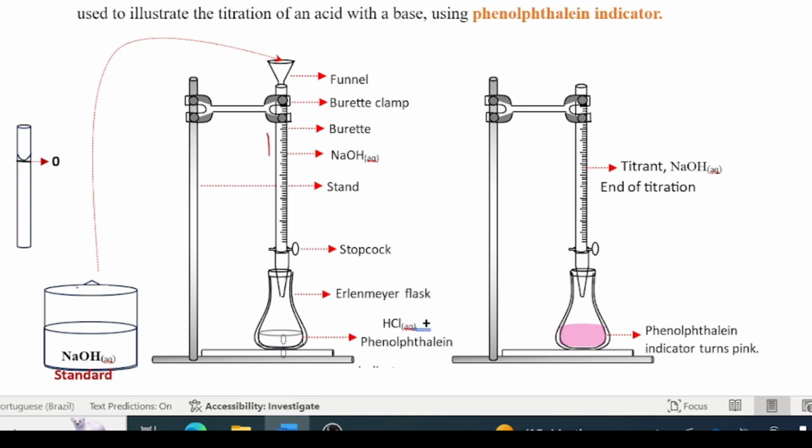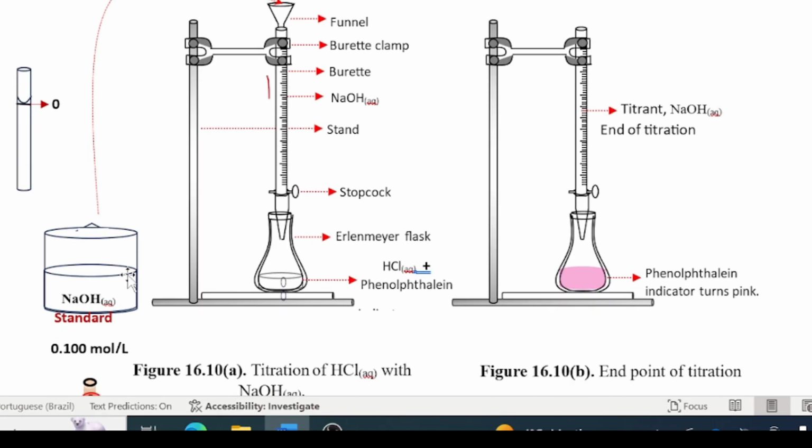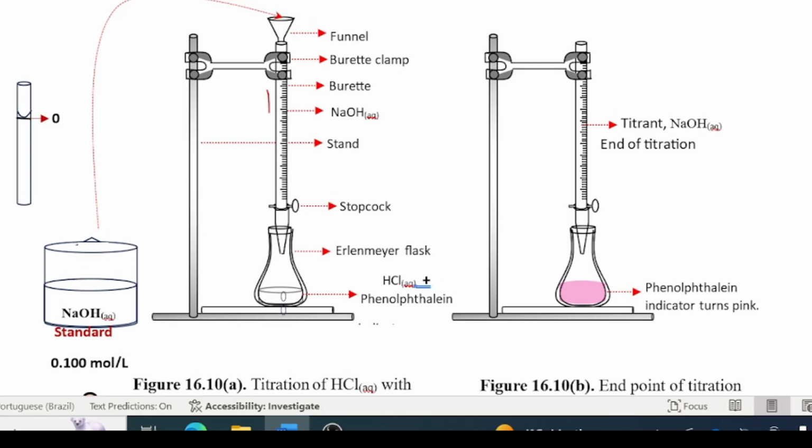First of all, before you do a titration, you want to make sure that your burette is clean. You don't know what somebody else used it for before and didn't clean it properly. So normally, the solution that we will be titrating with is used to clean this burette. To clean this burette, you put an empty beaker here, and using a funnel, we pour some of this sodium hydroxide inside here and let it fall freely through this burette into the beaker by opening up this stopcock. Now when that is done, you close the stopcock.